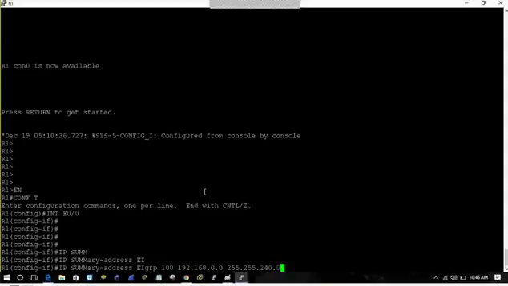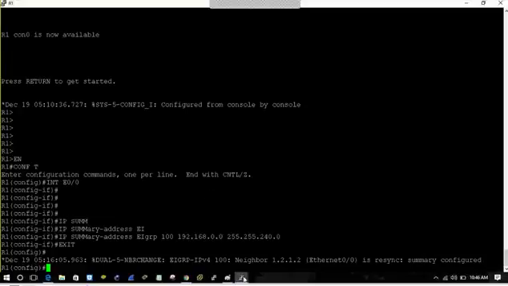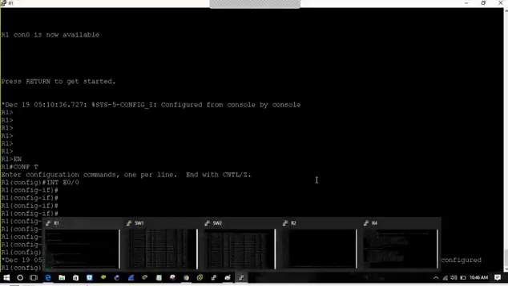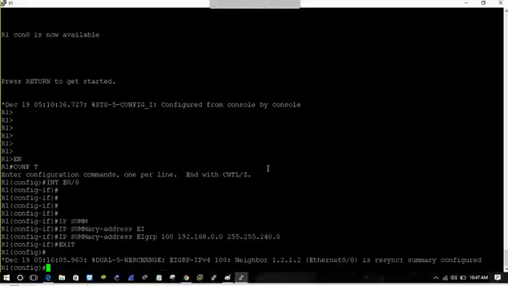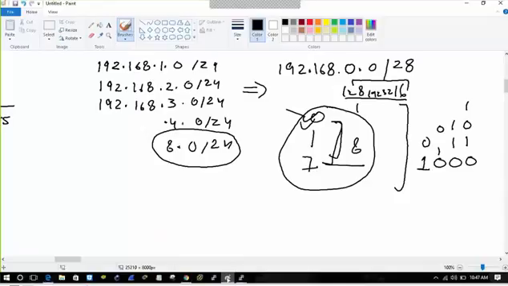Yeah. Exit. No, 255.240. No, the third octet would be 255 again, not, because that is changing.